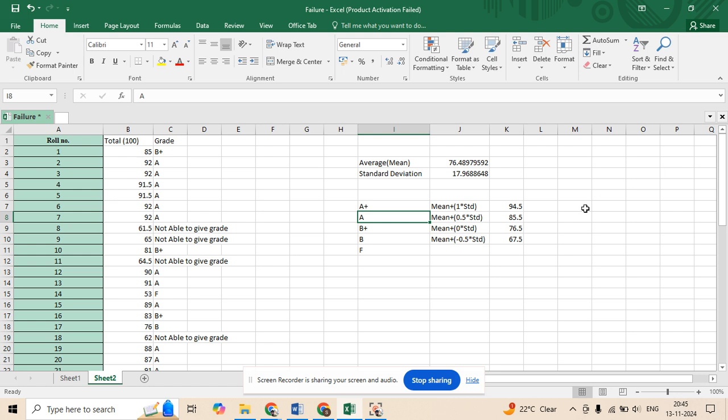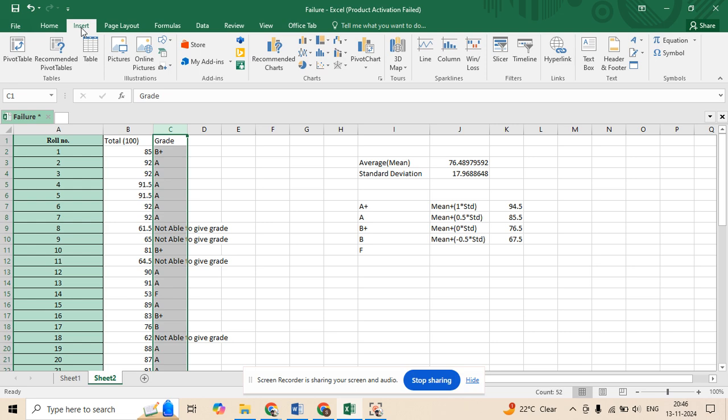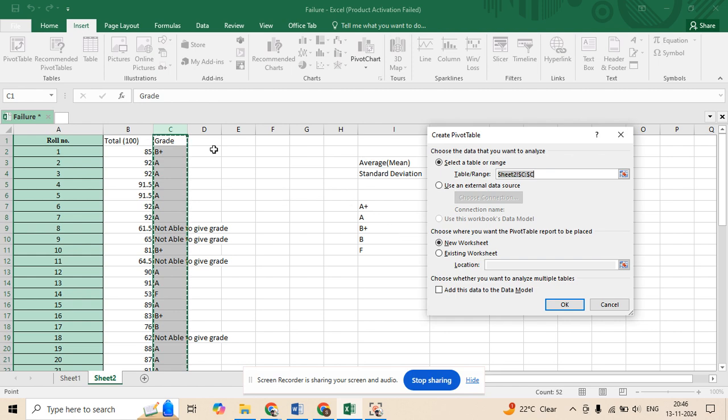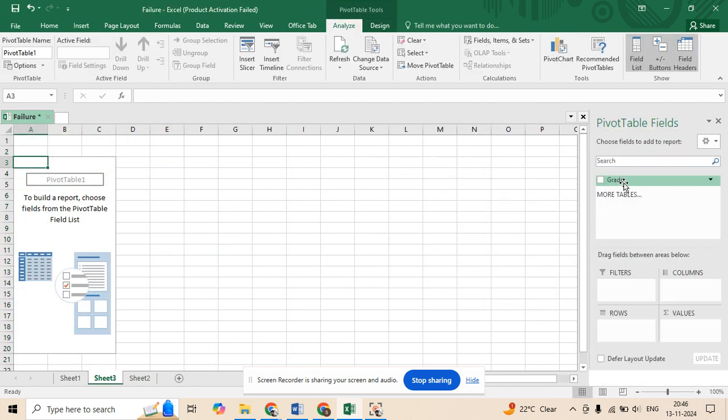Now another thing we will check. We will click on these grades, go to insert, and click the pivot table. Click the pivot table here and then press OK. Now it is showing grade here.